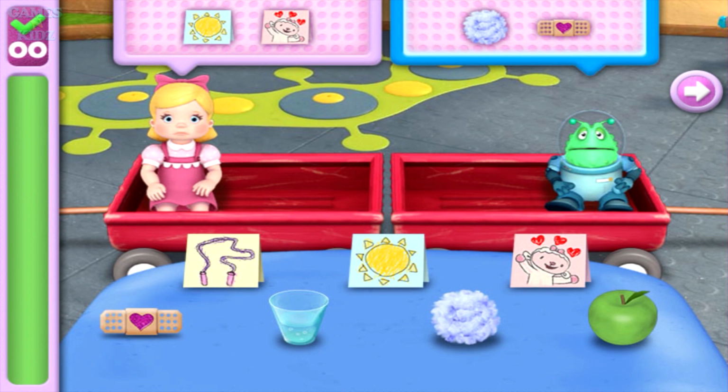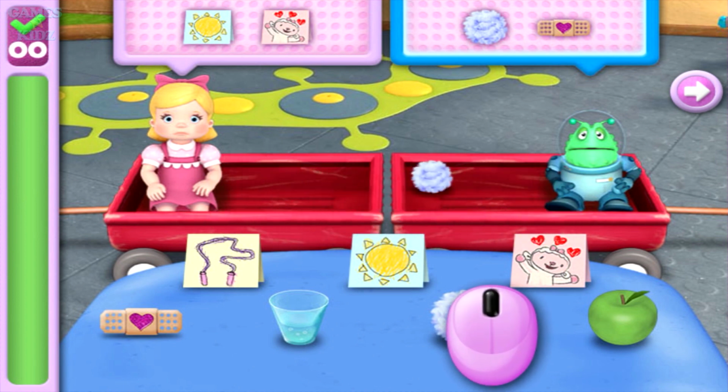Like Stuffy said, we have lots of toys who need checkups. After I give a toy a checkup, Howie or Lammy will bring them here, and you can give them the helpful stuff they'll need to feel better. You can see what to give them by looking at this list. Then, look at the table to find the same items and put them in the toy's wagon.